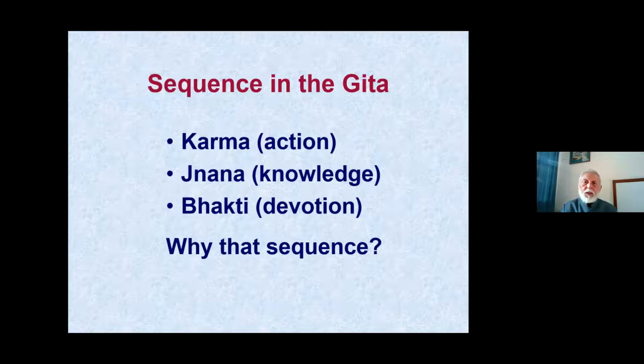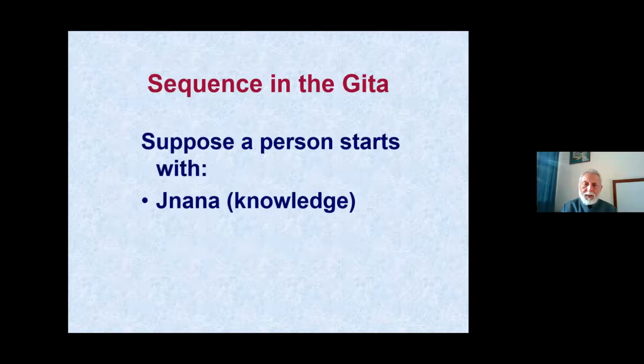But then this sequence is not obligatory. A seeker on the path of yoga could follow another sequence. Suppose a person is more knowledge oriented. He starts with knowledge. He can get this knowledge from books. And when he has got this knowledge, like Arjun, he may also feel curious to experience this knowledge. He may go on a personal spiritual quest and experience it.